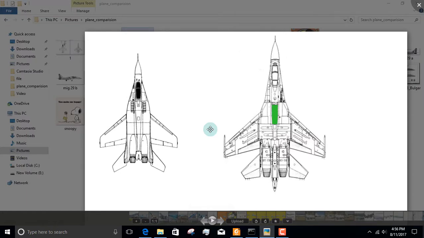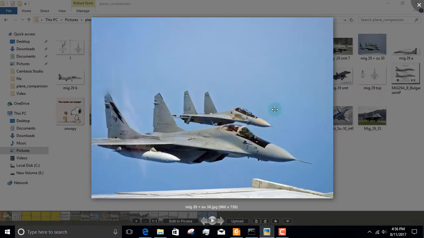They do, however, look incredibly different from the top. See, this is a MiG-29, and this is an Su-30. Look how different they appear from the top. But when viewed from the side, they look incredibly similar. Here are some real-life images to illustrate that point. This is a MiG-29. This is an Su-30. Look how incredibly similar these aircraft appear. From the side, to an untrained eye, these aircraft have no differences. Especially when you're a spotter spotting from miles away, these differences will escape your eyes.